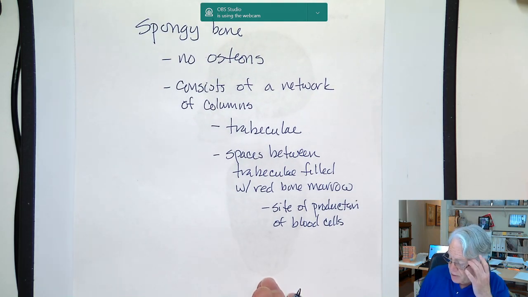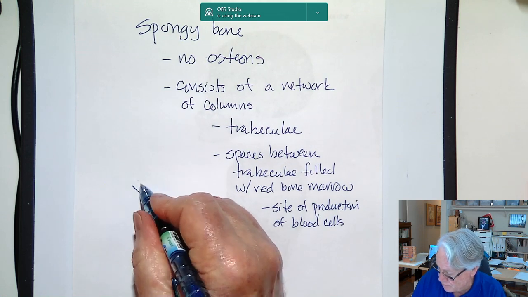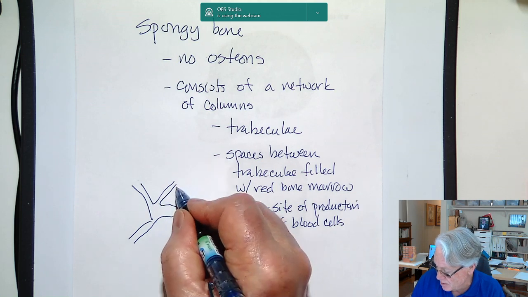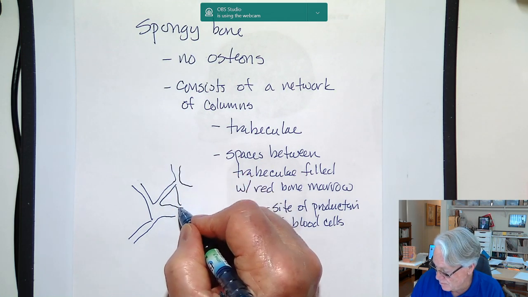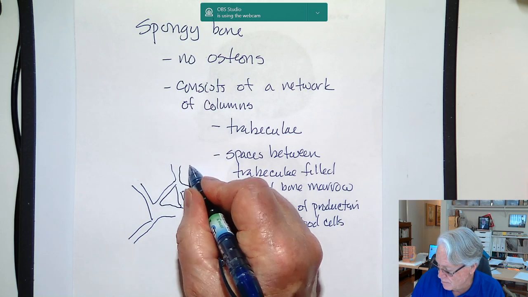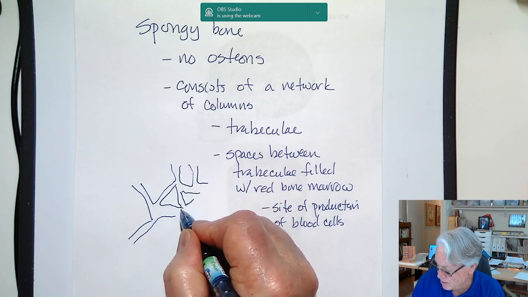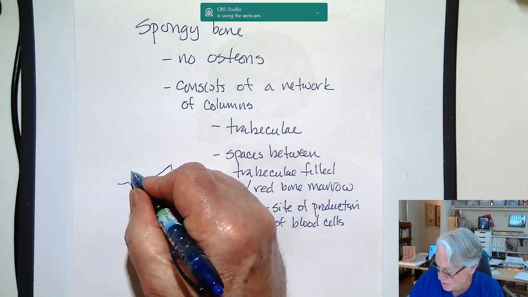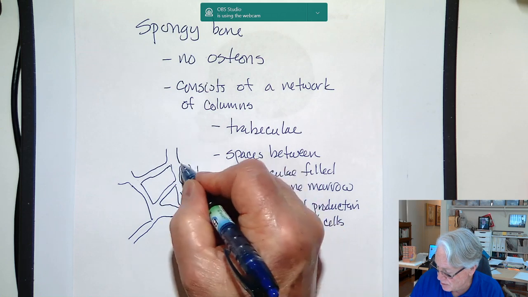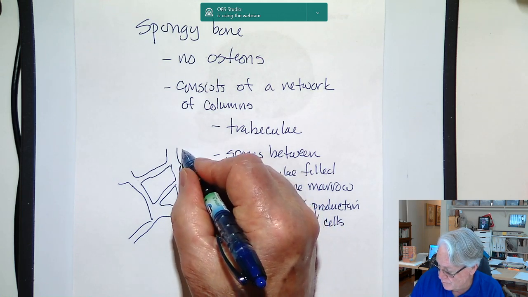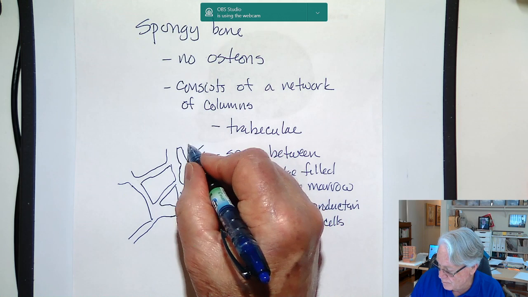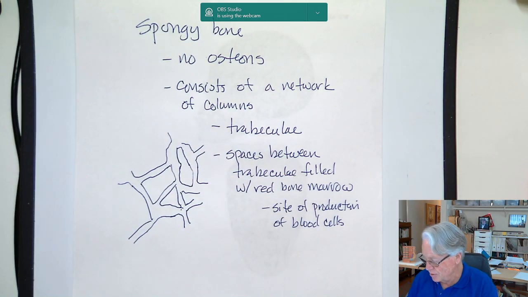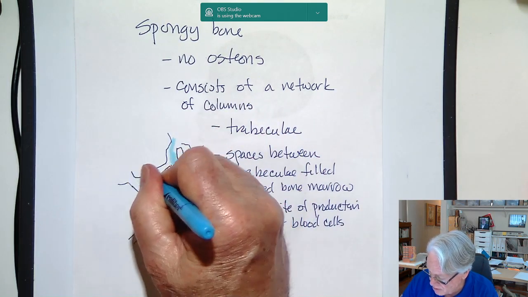And maybe I will try it. So you're going to get something along these lines. It's going to be quite extensive. I can't really do this justice, but I'm hoping you get some sense from this picture of what I'm talking about. Fantastic network of, and I'm just going to color this, so this will be all bone here.